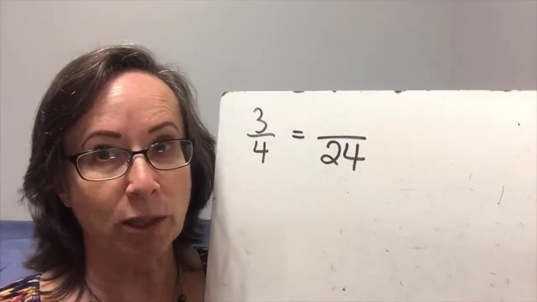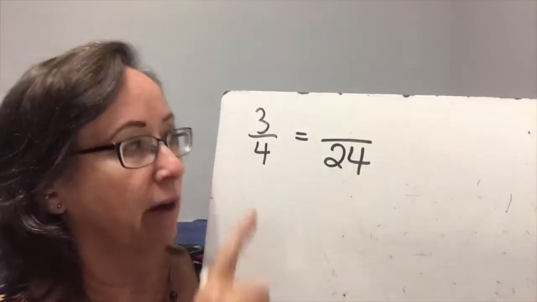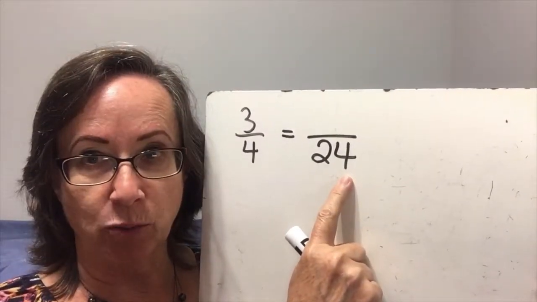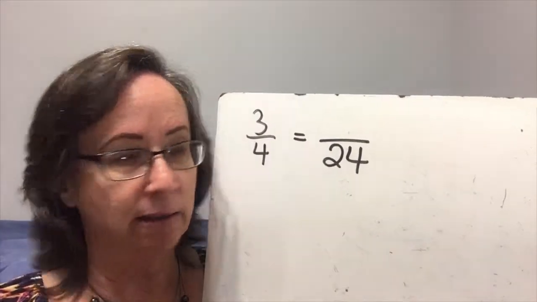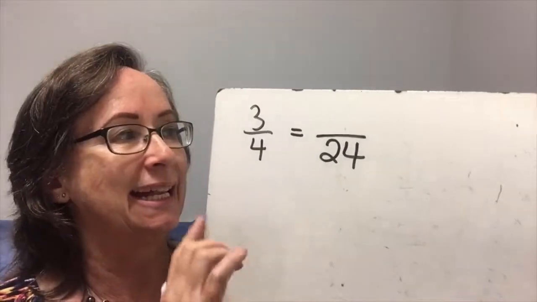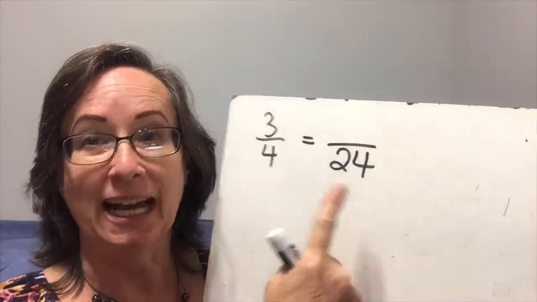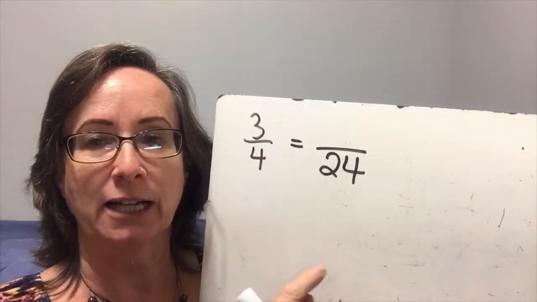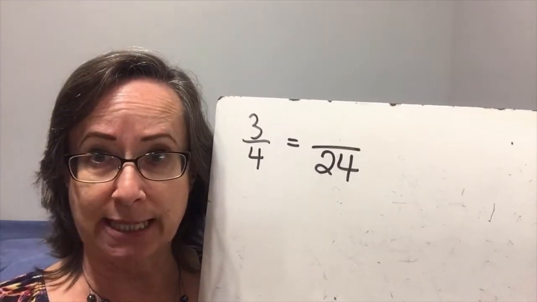So example 14:1 says expand fraction 3/4 so that the denominator is now 24. I'm going to go ahead and not call it expand. I'm not going to say expand and reduce. I'm going to say let's re-express or find an equivalent fraction. Equivalent fractions is a term that's used over and over in textbooks today.